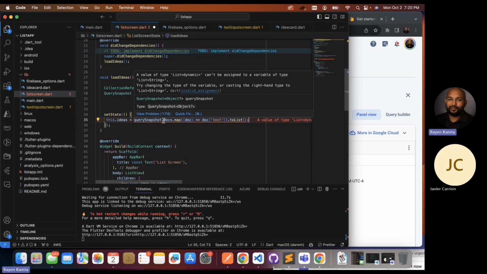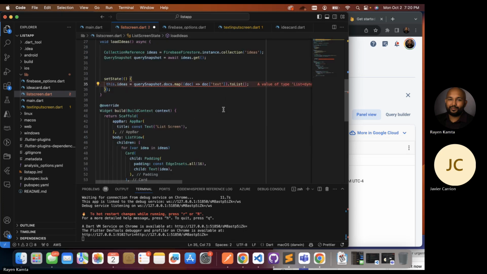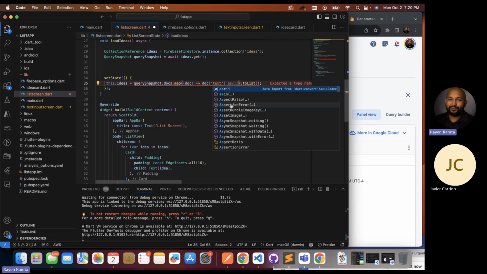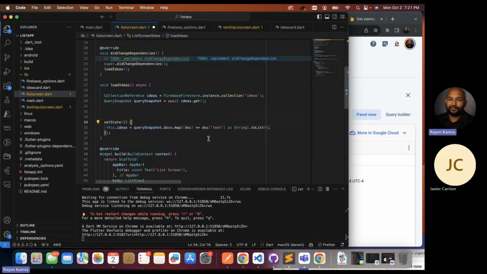What's the issue here? This dynamic cast. Dot text as string. Cast it as a string. Because the error was telling us that it was a dynamic type and we're trying to assign it to a string array.